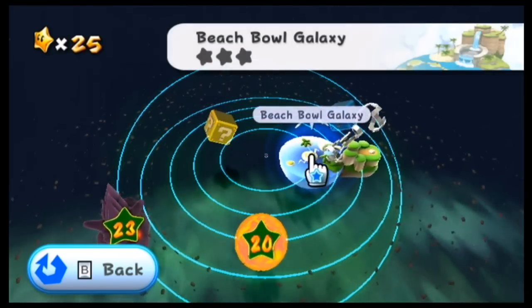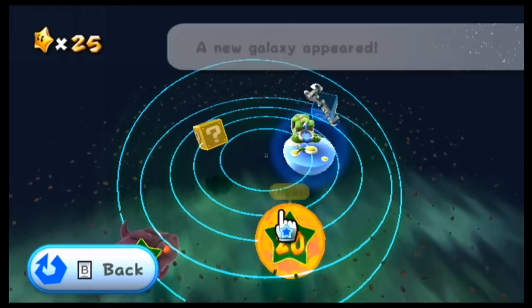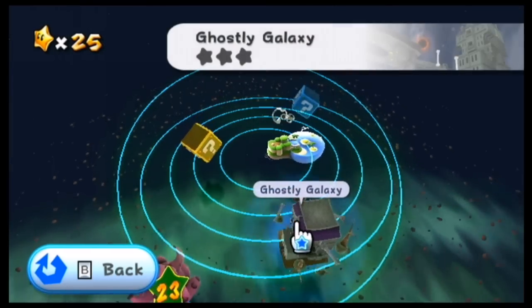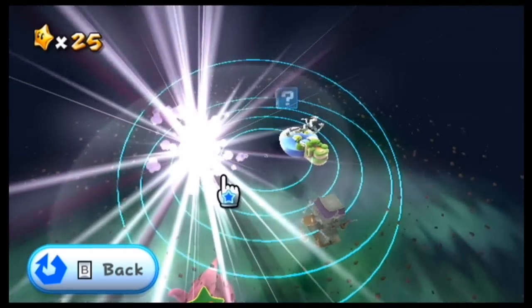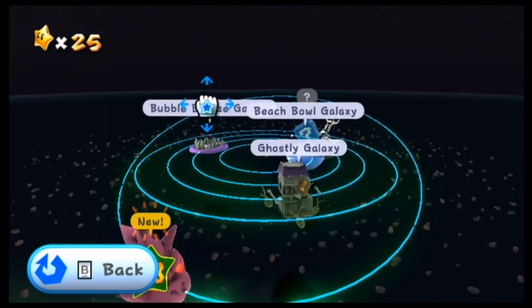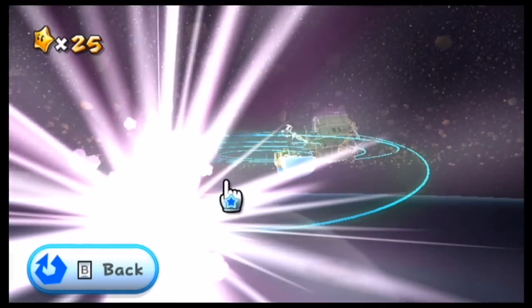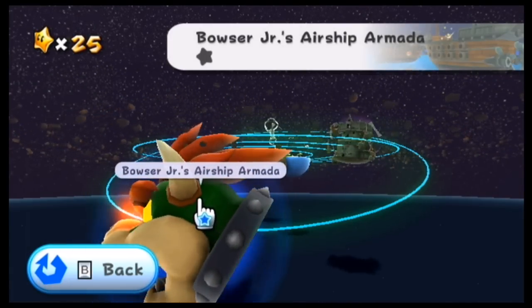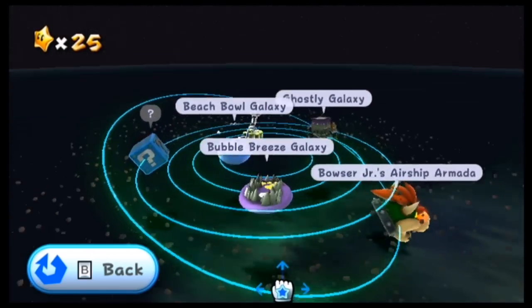We have the Beach Bowl Galaxy, which we're not going to go to today, because I'm just not ready to talk about this one yet. You'll see what I mean in a future episode. We got the Ghostly Galaxy. I like that one a lot. That one's cool. We've got the Bubble Breeze Galaxy. Ooh, sounds easy breezy beautiful. And I guess we can open up the Boss Galaxy, even though it's kind of anticlimactic. It's Bowser Jr.'s Airship Armada. So another Bowser Jr. fight.